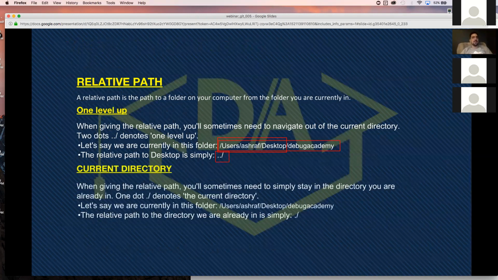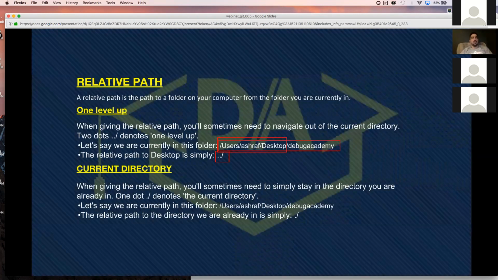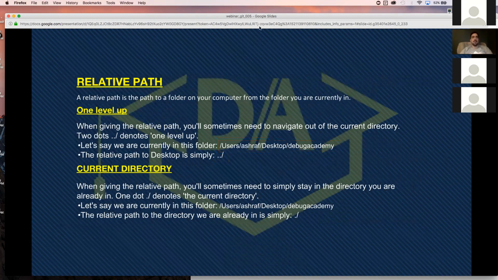This is just another shortcut, like 2 periods. If you put 1 period, it means the current directory. Sometimes you need to specify the directory that you are currently in.